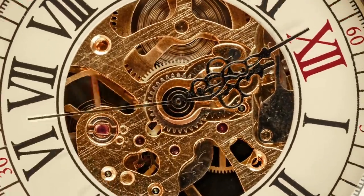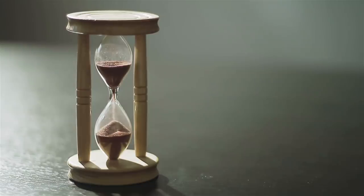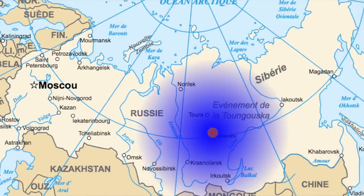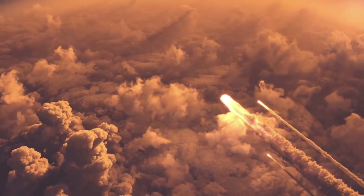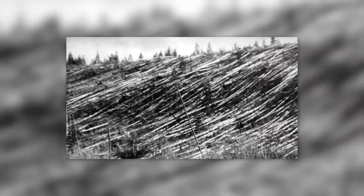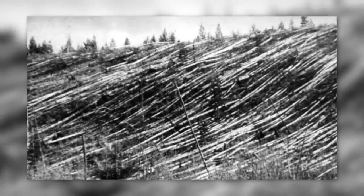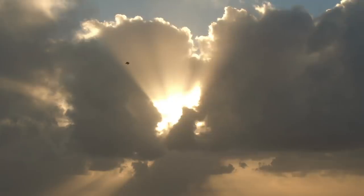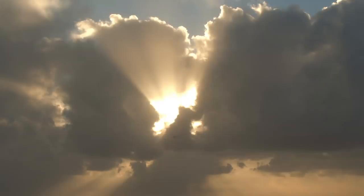The last major asteroid impact on Earth occurred at the beginning of the 20th century. In all probability, on June 20, 1908, a 90- to 120-foot boulder hit the Tunguska region in Siberia — fortunately, an uninhabited area. Eyewitnesses reported gigantic explosions on the horizon, and even doors and windows of houses more than 39 miles away were destroyed. In total, the asteroid devastated an area of about 1,200 square miles, destroying an estimated 60 million trees. More than 300 miles away, residents glimpsed a bright cone of light that lit up the sky, while hearing an eerie rumble of thunder.